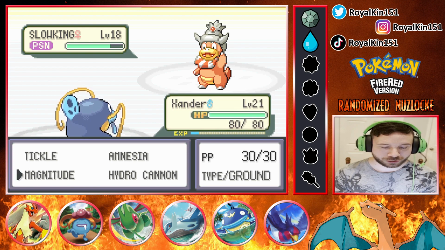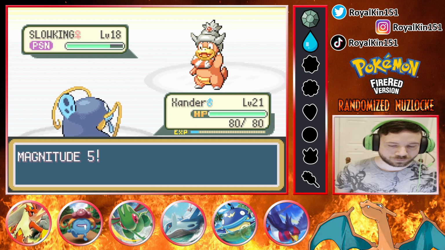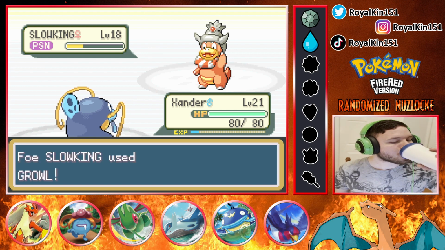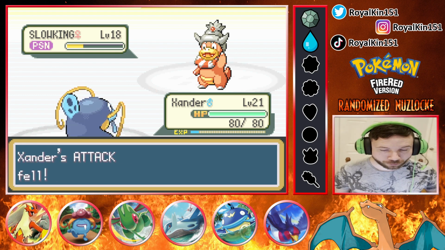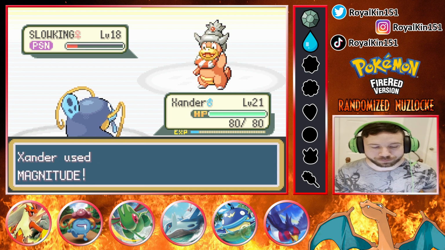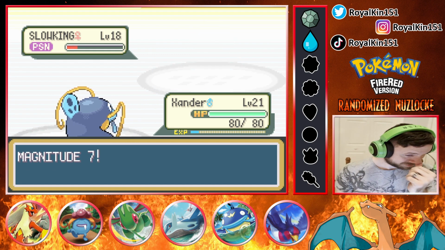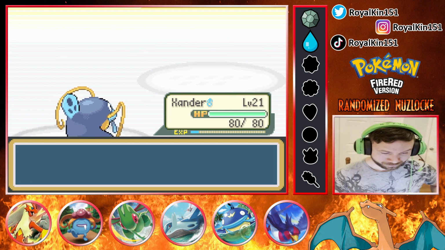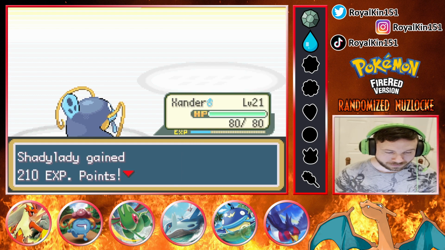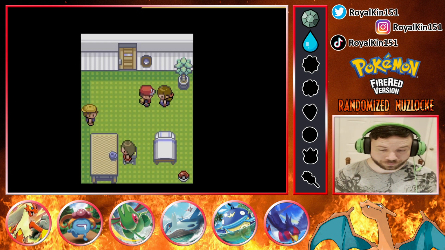My brain just shut off completely, not gonna lie. Magnitude, I know it's not super effective, but... It's still damage. That was crit! Stop growling me! Alright, you're Bapu Beat. Bye-bye. KFC level 12. And we beat another Elite Four member.